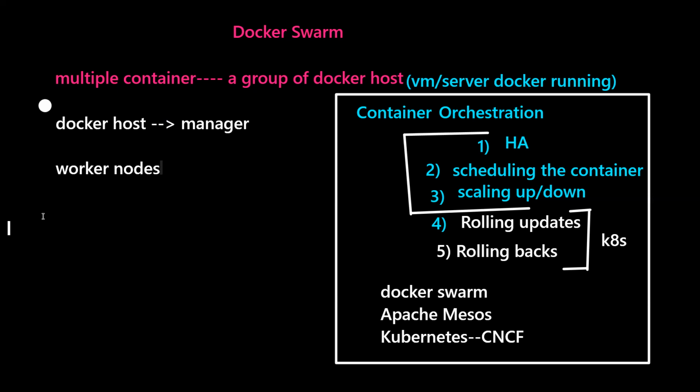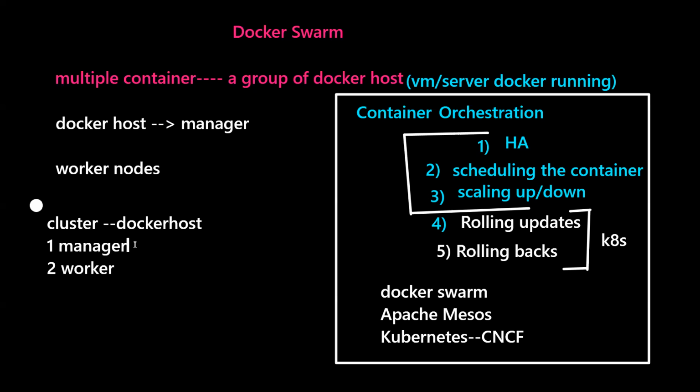So you can create a cluster with any number of Docker hosts, out of which there should be at least one manager node. Others will be the worker nodes. Worker nodes are the ones which actually run the containers. The manager should be a dedicated node which will do all the management and all the orchestration. But yes, the manager can also run the containers. The best practice is to keep it dedicated.